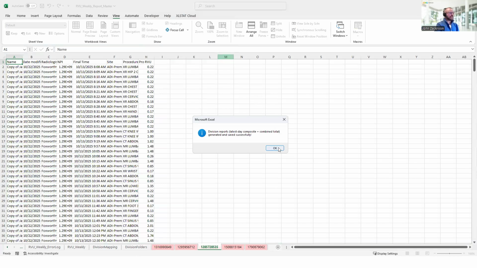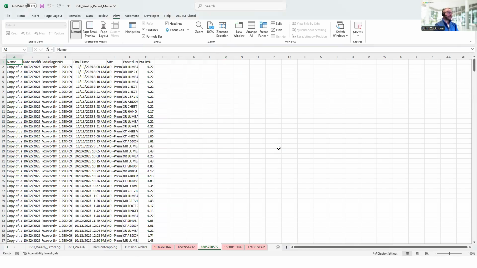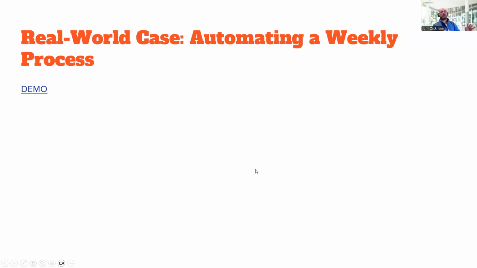And now we've saved each individual grouping into its own report, and that can be used to send to the appropriate division. So we've taken what was an hour or two and condensed it down to a matter of minutes. And that was our problem that we solved.